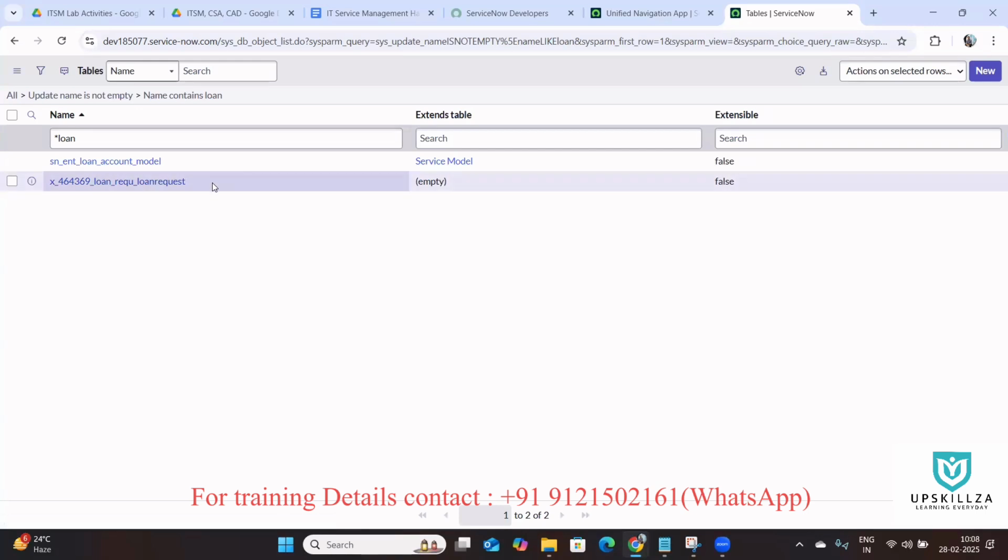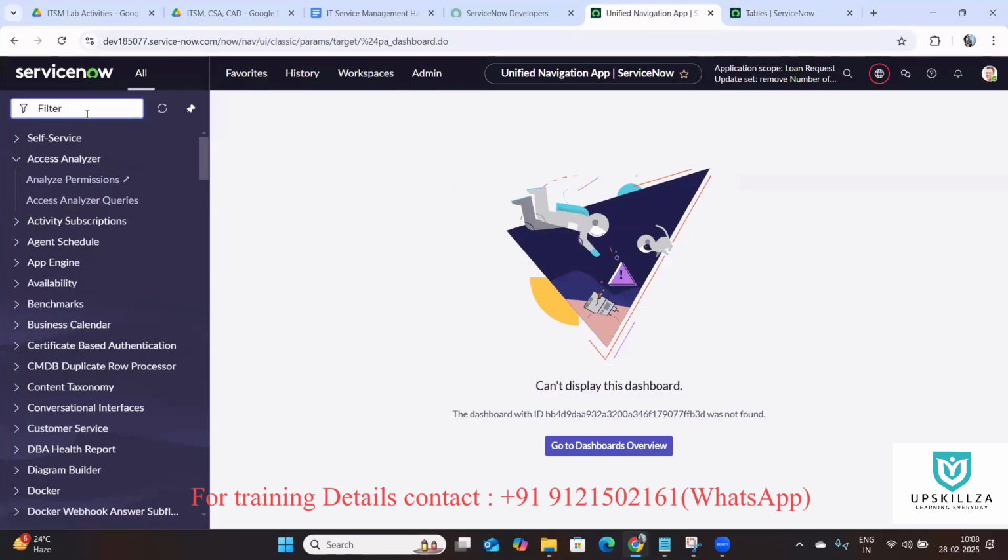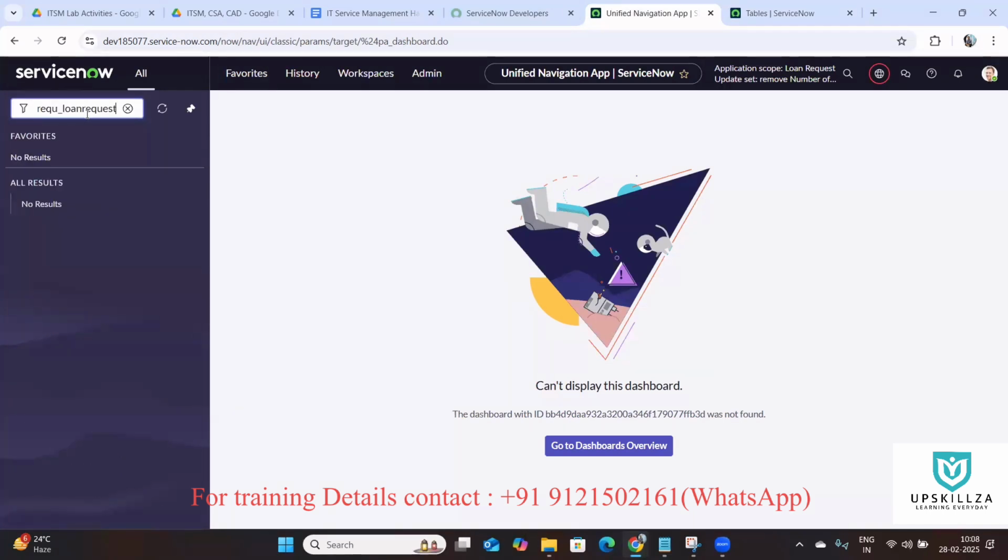How to open it? Just copy the table name. Go to your navigator here and add dot list. If you do it with a capital LIST, the table will open in a new window. For example, remember: table name dot list.